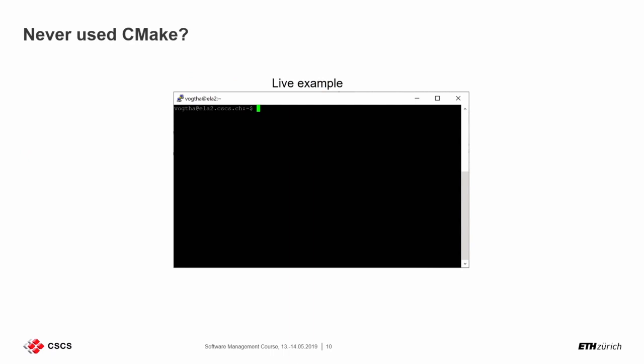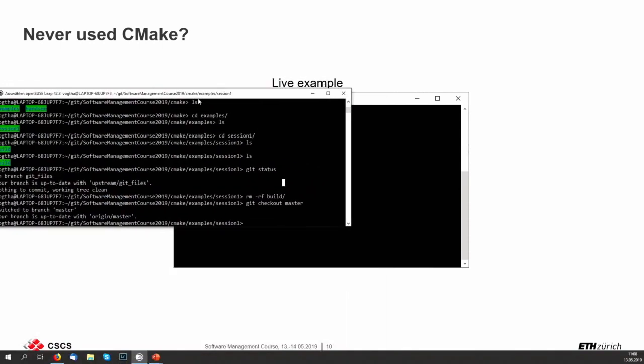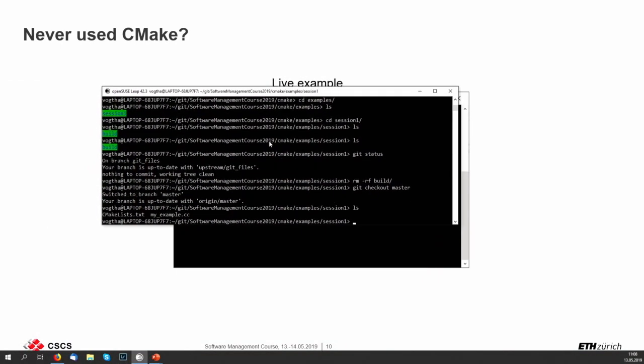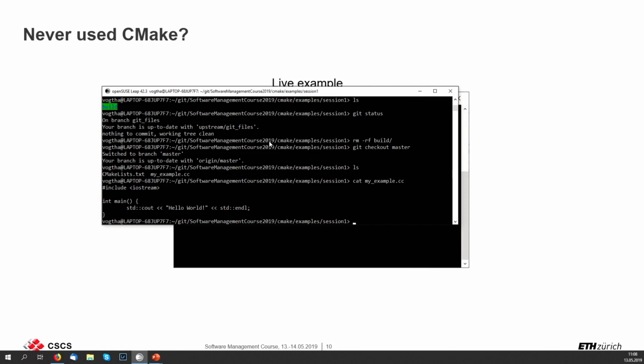Okay, so many of you did not use CMake at all, so let's have a quick look at how it works. So I made a small example which has a C++ file which just prints hello world.